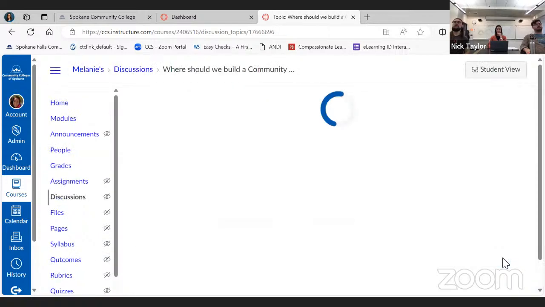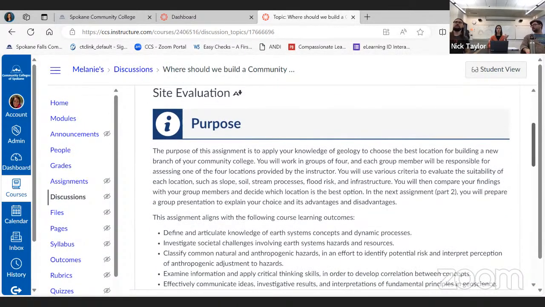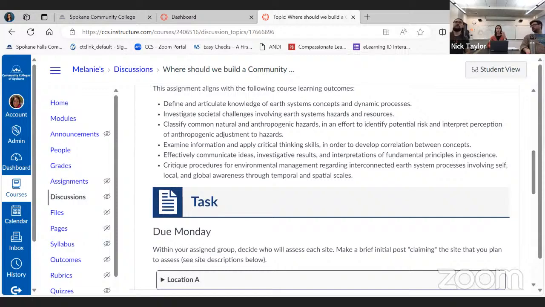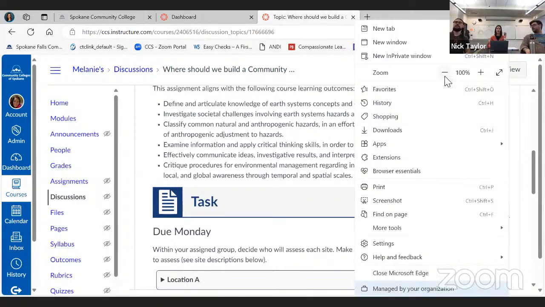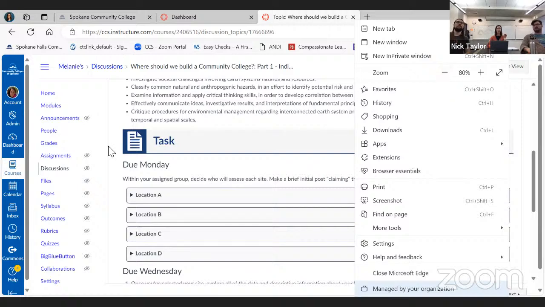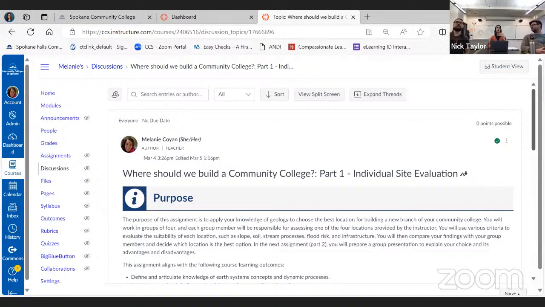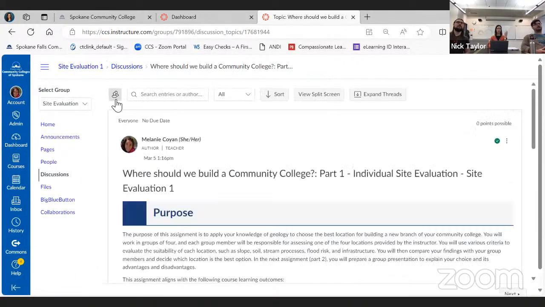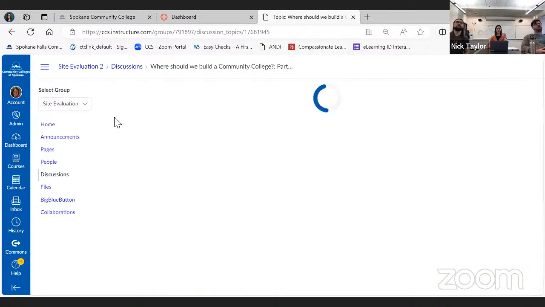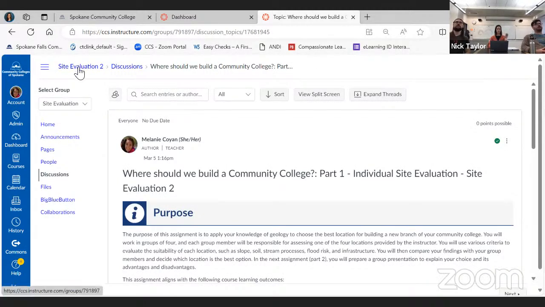So what happens is once I've done that, when students come into this discussion, they will only see the discussion posts made by students in their individual groups. They will not see the discussions from the other groups. As an instructor, if I want to come in here and participate and read the responses, I can toggle among the different groups by clicking here. If I click this icon that has the two figures on it at the top left, it shows me, and if I had, say, 5 groups, I'd see a list of all the groups, and now I can toggle back and forth and get to the discussion just for those specific groups. Okay, so I'm going to move out of this.